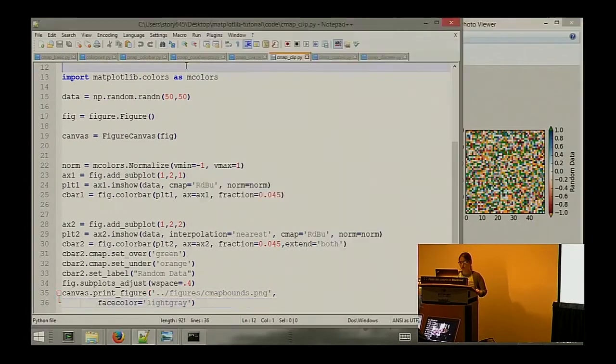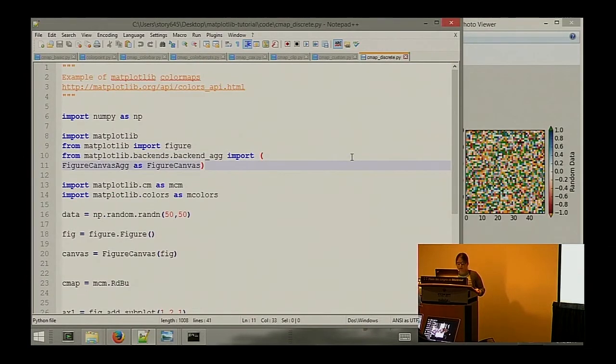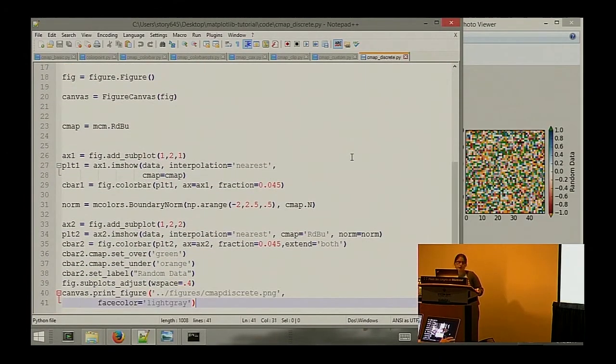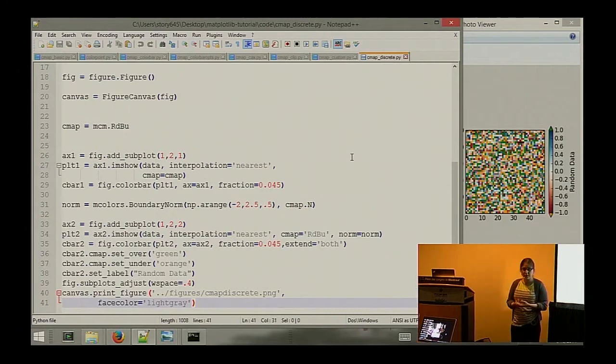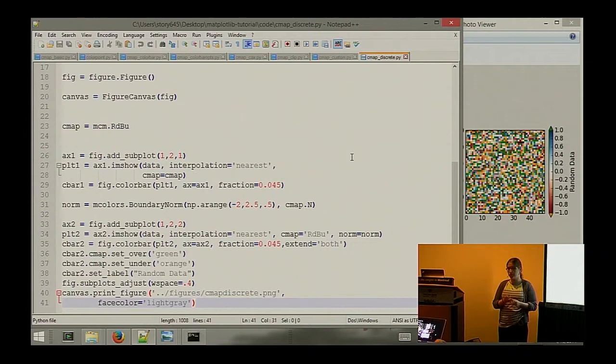And so this is where I was getting at, that it's really, really simple to make custom color maps. Matplotlib has this function called BoundaryNorm. What it does is it literally sets up the norm with the values you give it. You give it this list of boundaries: I want values between here and here, here and here, here and here. So that's this list here. And then you give it cmap.n, which is built into the cmap. It tells you the number of colors in the cmap.